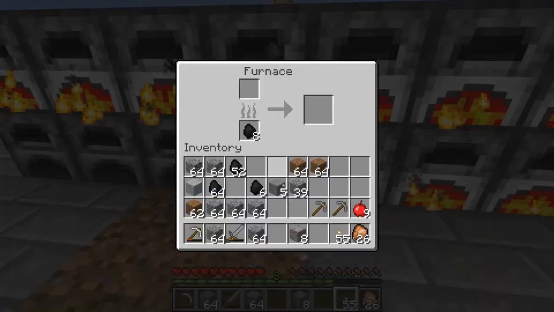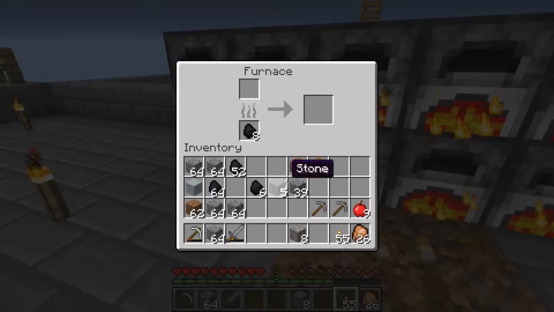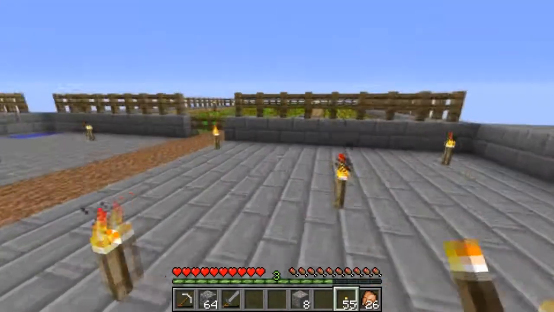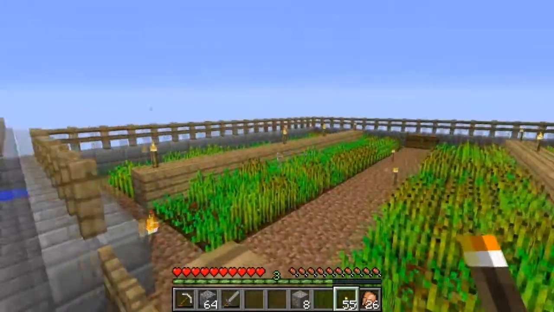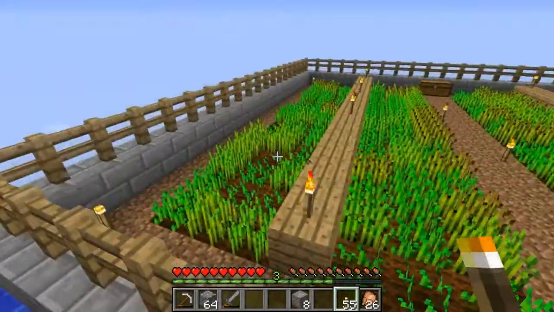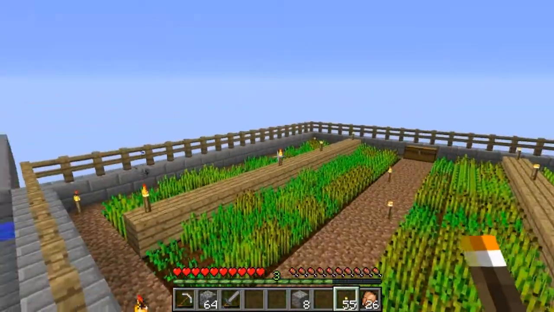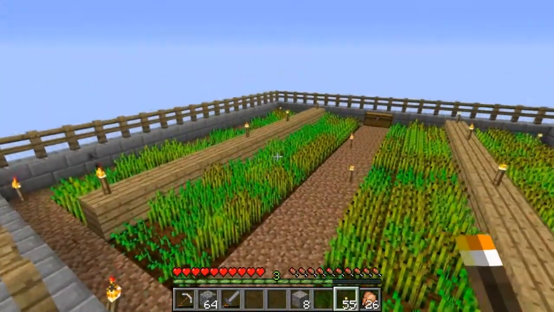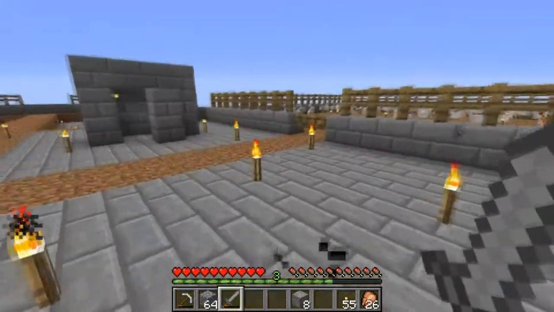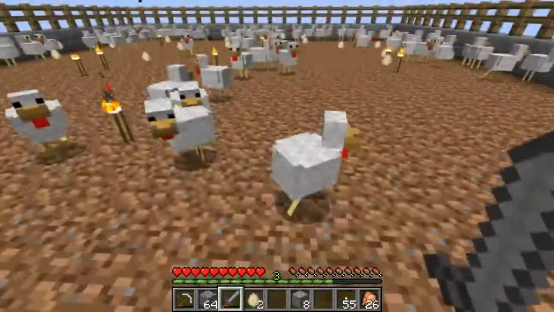Anyways, while this is working, I'm not gonna be sitting and watching it. I'm gonna go do some harvesting. My wheat farm, I decided to make this a wheat farm for now, as well. It's quite expensive. I think I filled out every spot, just so I have a lot of wheat in stock. I'll replace this wheat with pumpkins and melons in a while. But for now, I'm gonna go do some harvesting of chickens.